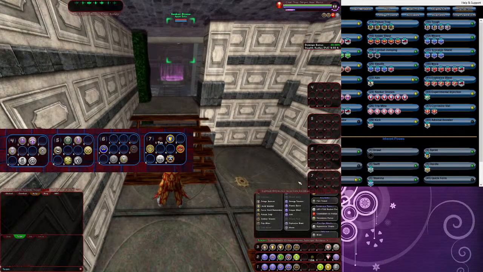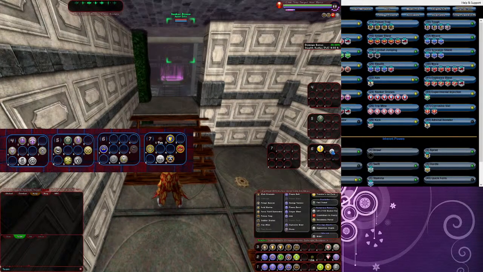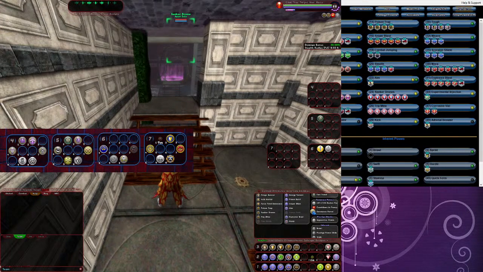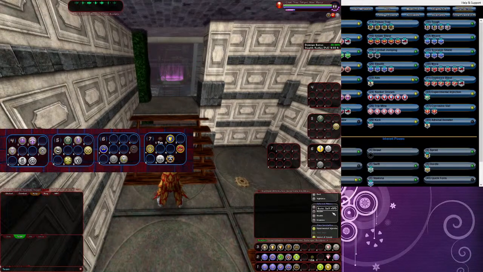And now we'll go through powers and fast travel. Ouroboros. That's in 5. Spend fast.